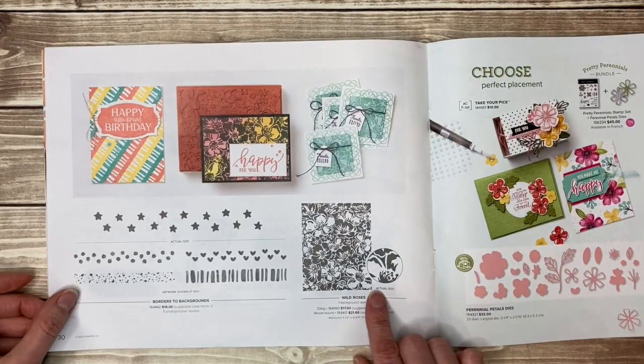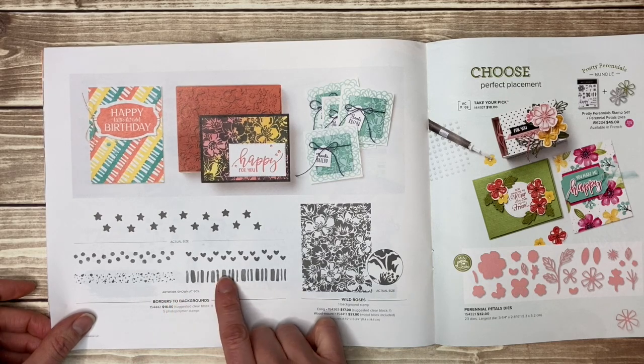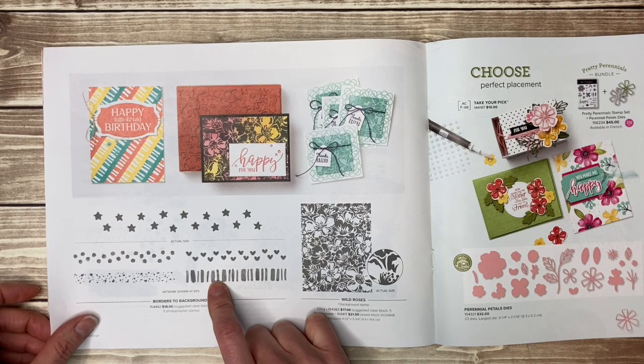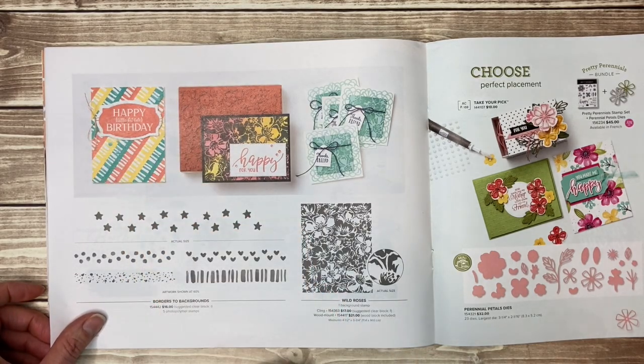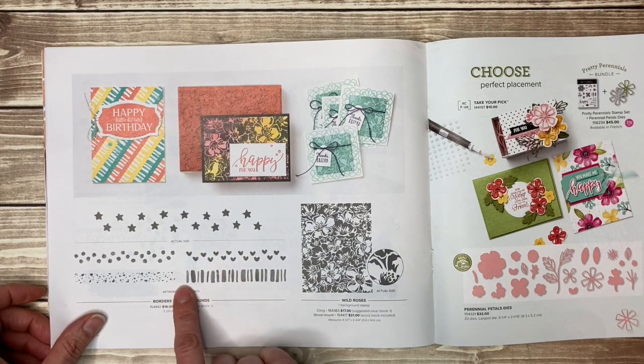I would say like 7:30 for myself, but that's a fun set. On page 30, this Borders to Background stamp set has a lot of possibilities. Of course, you can use them for borders along the edge of your card, or you can use them to create full backgrounds for your cards. So lots of possibilities there.